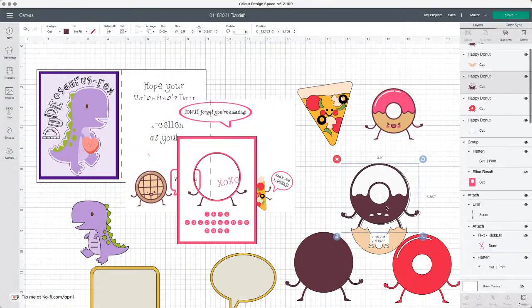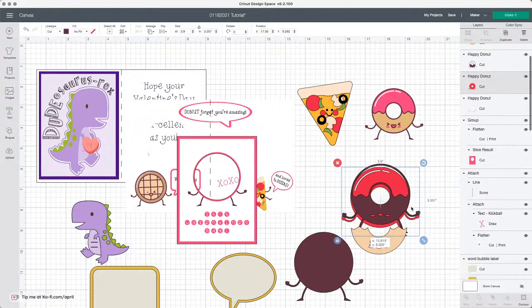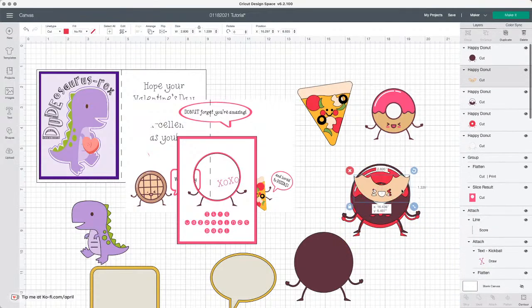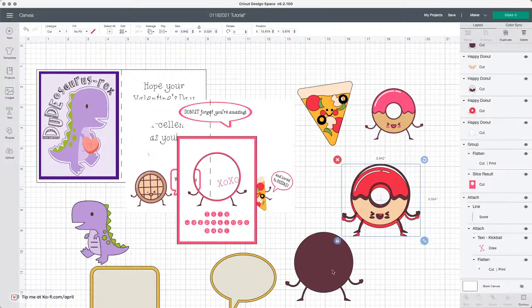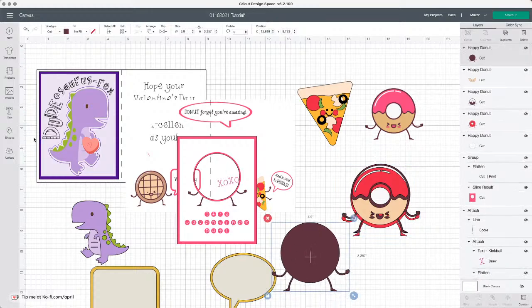And the reason I did that is because I wanted some legs for the front panel here. Because this was going to be behind the card after I put it all together, I selected it all and I flattened it out and made my image. Okay, I lined it all up and selected it and flattened it. You guys have plenty of print and cut tutorials I've shown you before, and so you know what that flatten tool does. But to get the legs, I had to have it the size that I needed it.